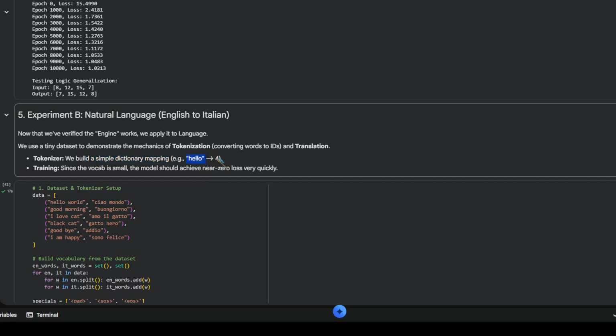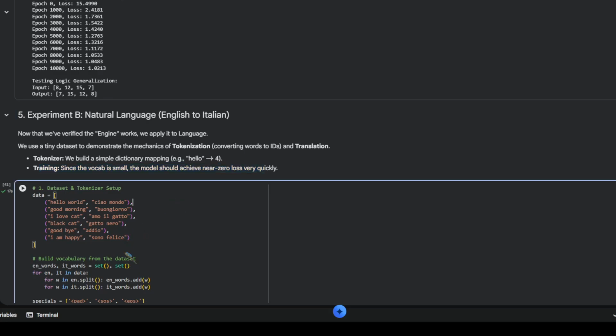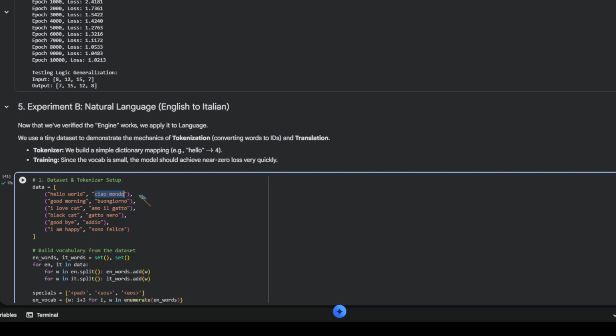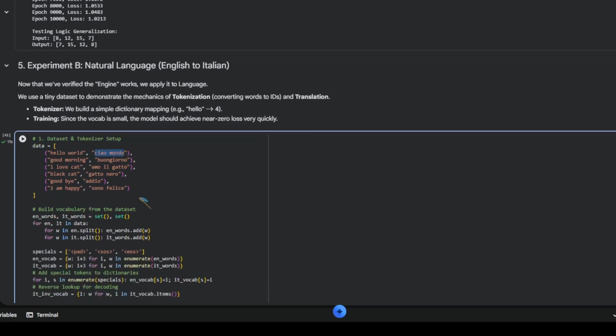Hello gets an ID, etc. Since this vocab is small, the model should achieve near zero loss very quickly and give us the desired output. So we will use this as the dataset.